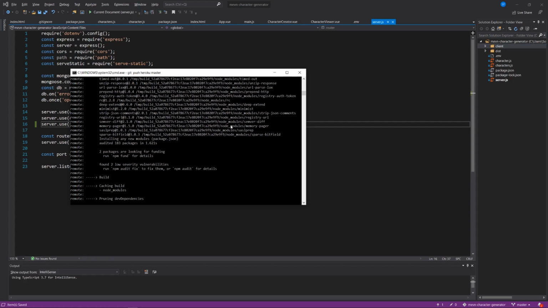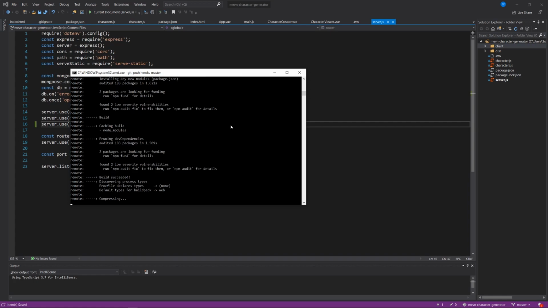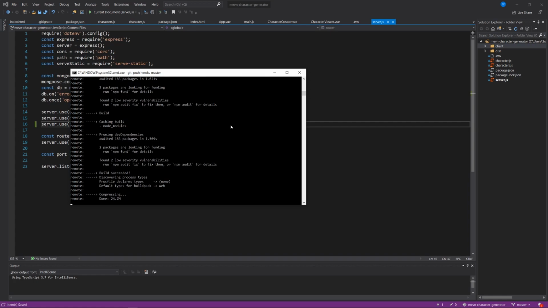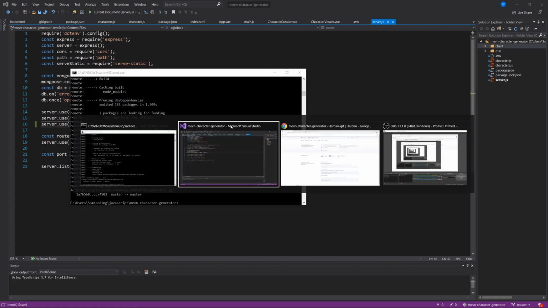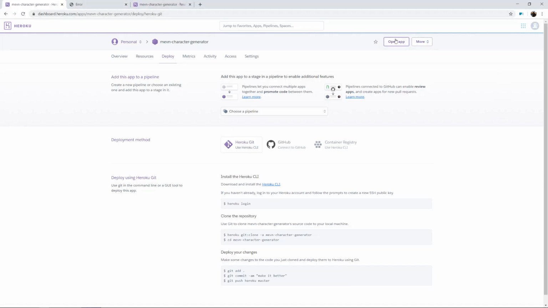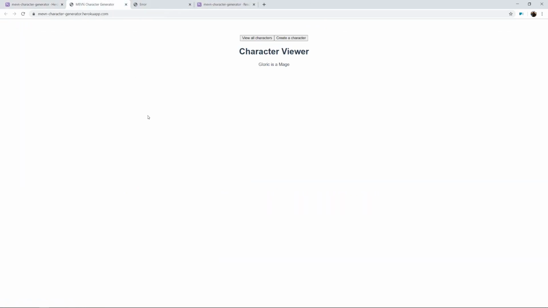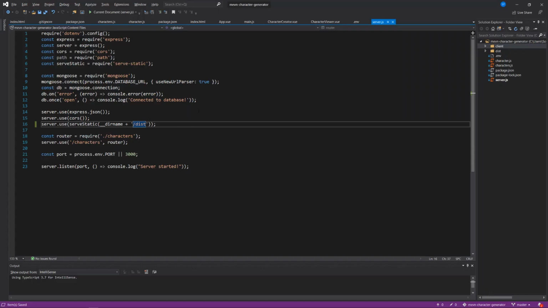And then once that's done, we can move back into our dashboard and open our app in a new tab, and we see our character generator is working just fine. It was just that we needed to move the distributable folder or distribution folder to the root directory and access it from there. I've tried this several different ways, and for some reason this is the way that wants to work right now, although it seems to be working fine within the client directory in another one of my apps that are on Heroku.